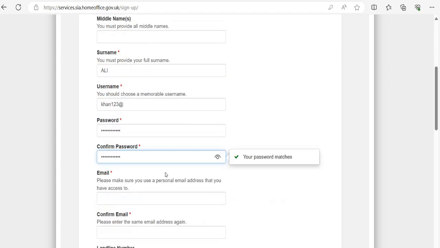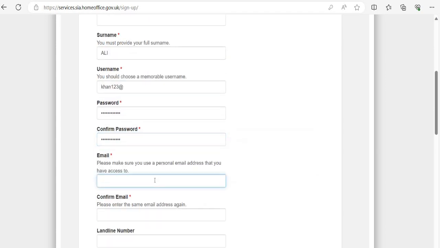Confirm the password matches. Email address: because I'm doing a sample, I can use xyz@gmail.com, and confirm the email xyz.